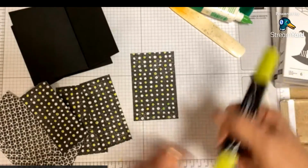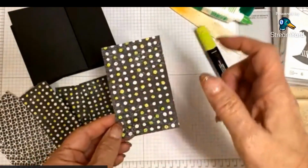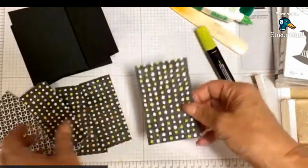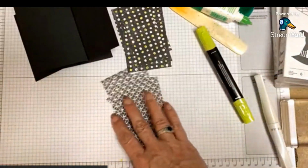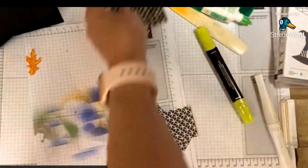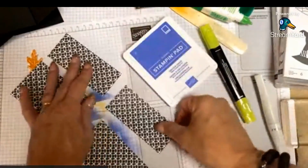And so I did that on all of it. So that way, whatever blend you have, or even a Stampin' Write marker, you can color in the dots. So that's a way of adding color to that. And then for this one, I'm using the color palette of Parakeet Party as well as Orchid Oasis.